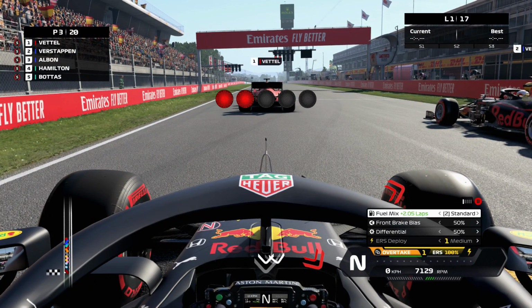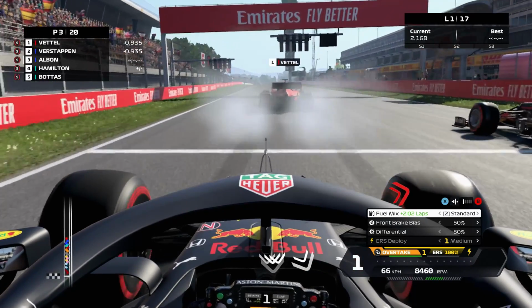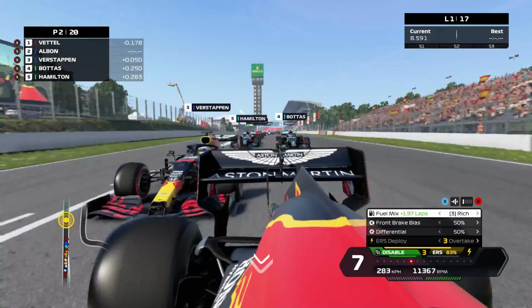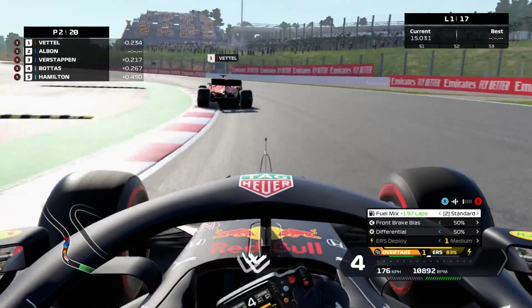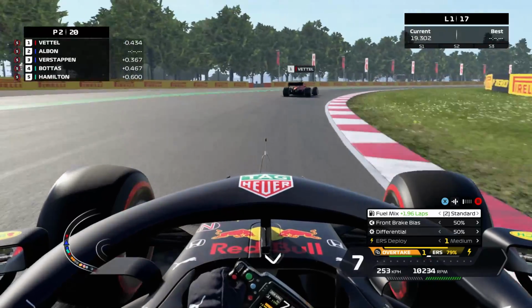So rocking this up, 4 lights, 5 lights, trying to get a good start. And we get a very, very good start. I don't think the AI particularly have great starts. We almost made contact with our teammate, already rubbing wheels going down into turn 1. You can see the warning of my teammate. And we've gone from 3rd to 2nd, so 1 position gained. And this is absolutely perfect.